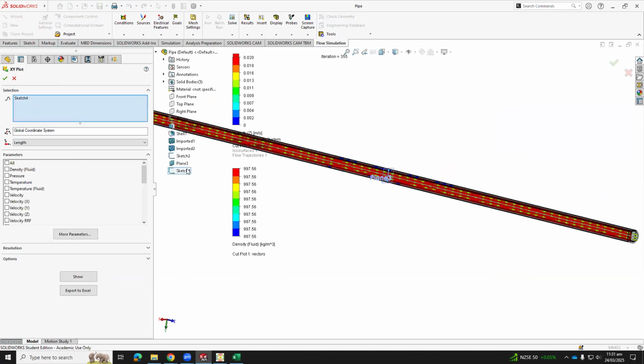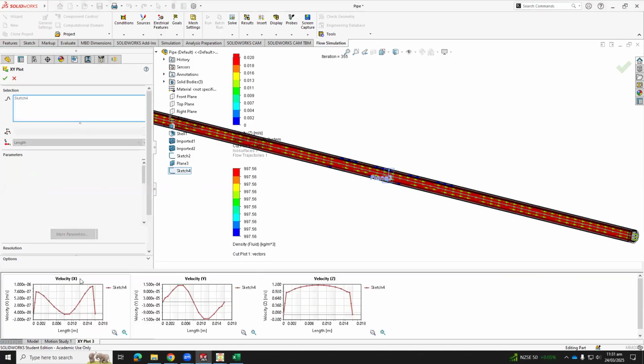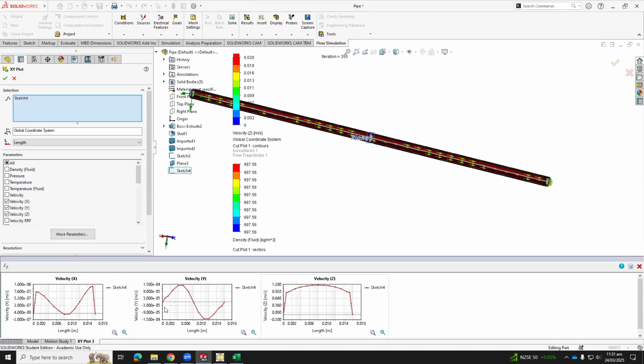And from that new one, I'll select, for example, sketch 3, and I want the velocity in the Y direction, Z and X direction. I show it, and now you can see it nicely. But the most important, which I wanted to show you, is this Z direction. That is the turbulence profile we're looking for. That is how it looks if it's a turbulent flow. It's showing how nicely the flow regime is interestingly getting close to it.